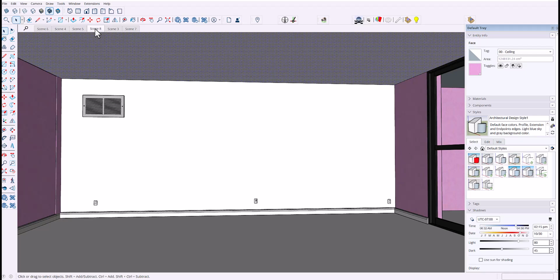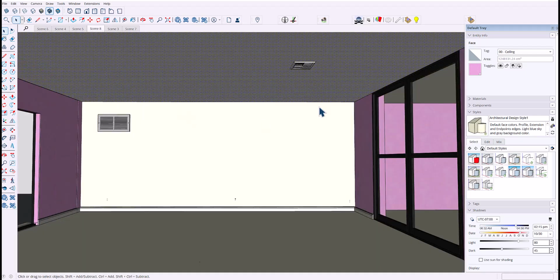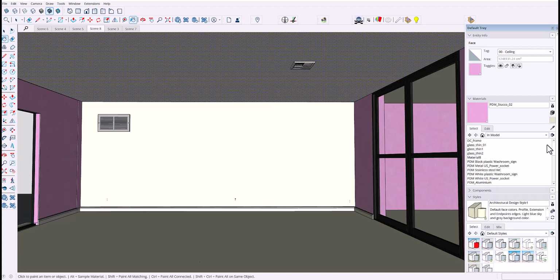And now I want to map the correct material to the front face, and I can use the eyedropper, and then just click on the stucco from other parts and map it to the front face of the far wall and the ceiling.